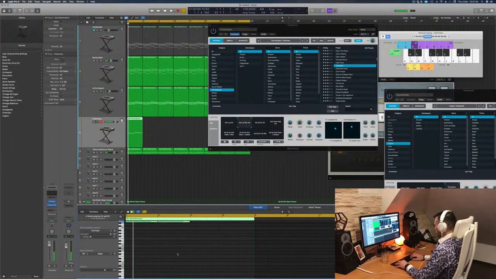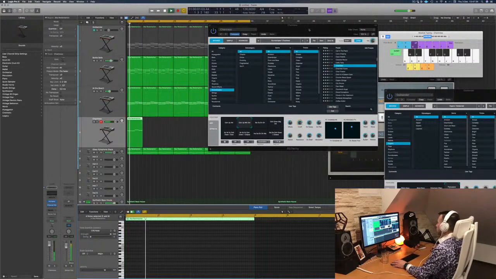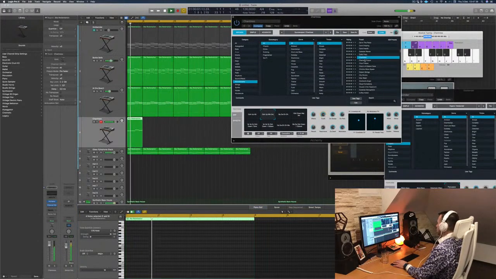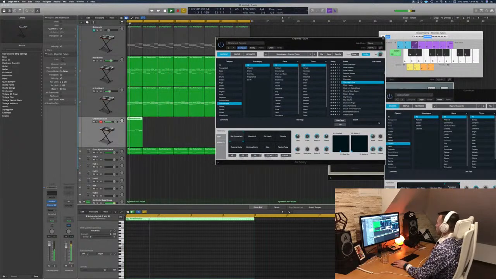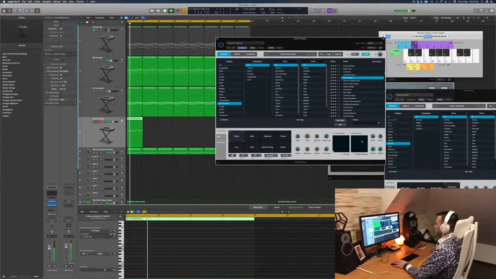Too low actually. Just want a little top texture.